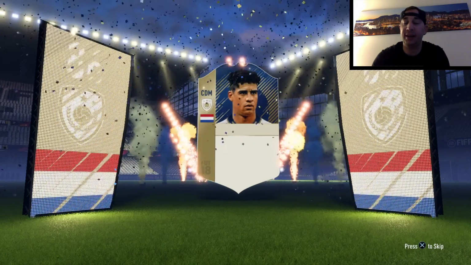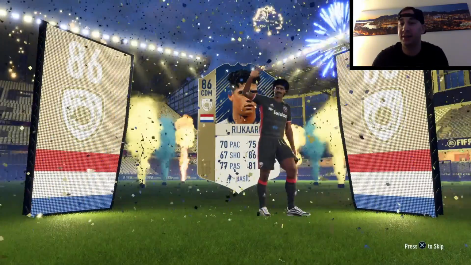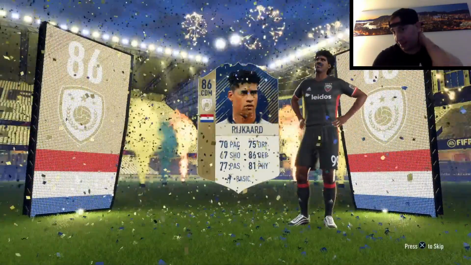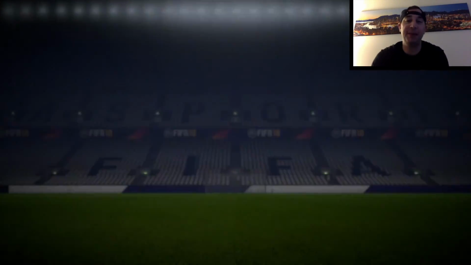The second time I got that, I thought it was a team of the year at first, and then I saw the Dutch flag, and I actually thought Marco van Basten. And then the big boy comes out there, Frank Rijkaard. I never even thought of Ruud Gullit, which is fine because I actually would have been disappointed if we didn't pack Ruud Gullit. But I was just happy getting an icon.